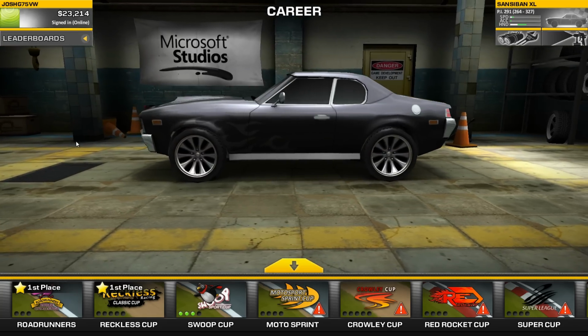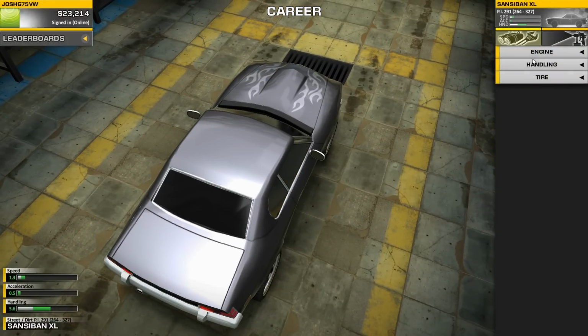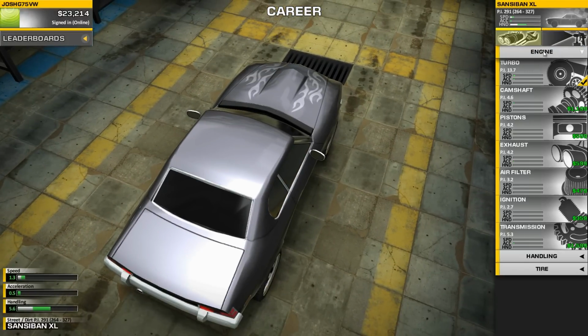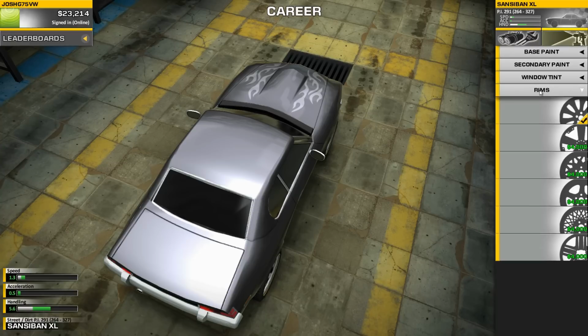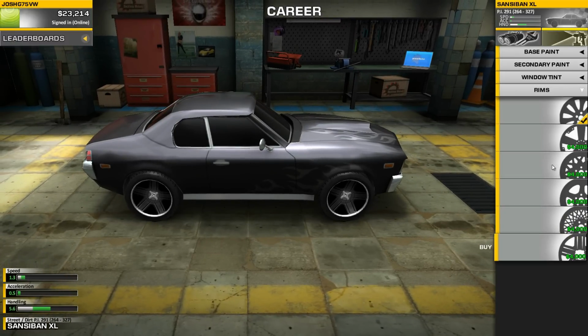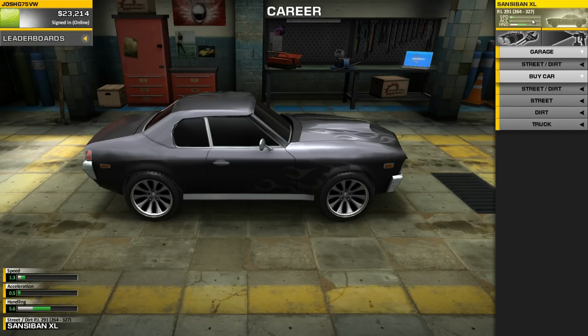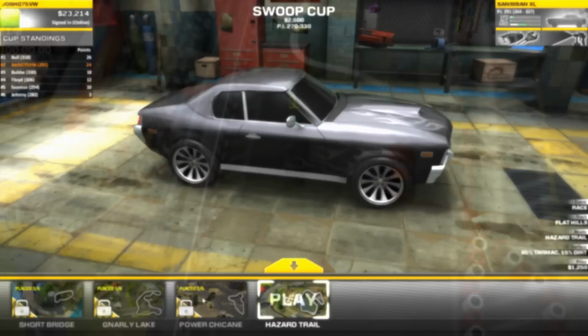So the graphics, as you can see, are pretty awesome, whether it be on the computer or a tablet. You have options to go ahead and customize your car with those options, the handling and the tire. You can also customize it by painting it and customizing the wheels. So for example, here, there, those are a bit expensive. And also you can see your stats and you can see the other cars that you own. So just to give you an example on how this game plays, I'll show you right now. It's gonna be cool.